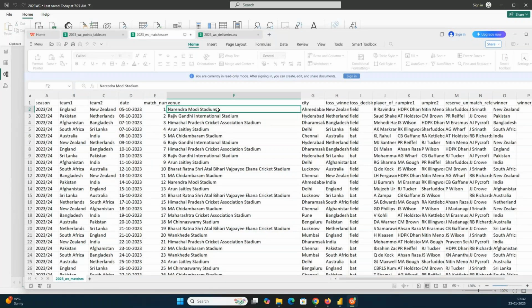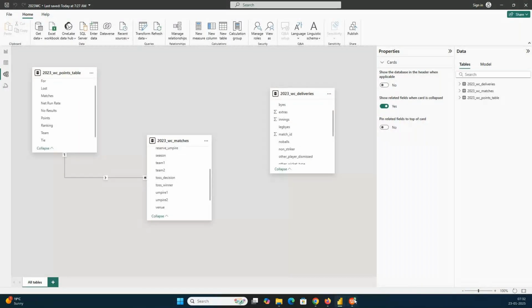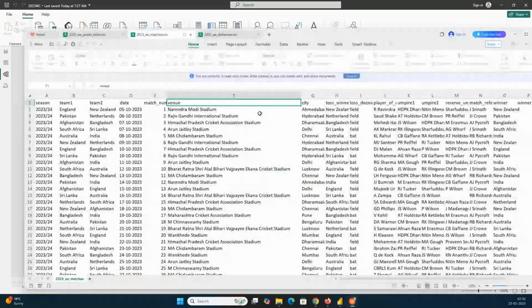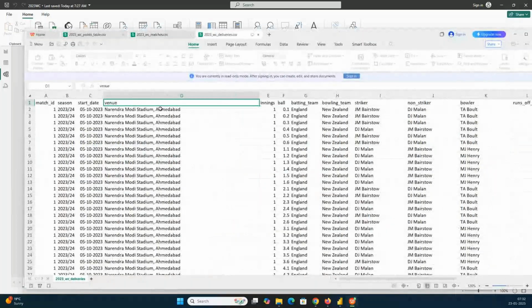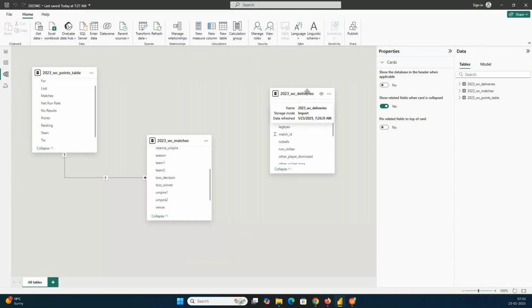Content is completely different. So now how will it make a join? It cannot make a join. Even though the column name was the same, it could not make the join. Now what will we do to make the join? To make both columns' content similar, I need to remove this comma and the Ahmedabad city piece into a new column. Then this will become Narendra Modi Stadium, Chinnaswamy Stadium, or Rajiv Gandhi International Stadium, whatever it is. So for that, I need to transform my data in the deliveries table. I'll go to that now.